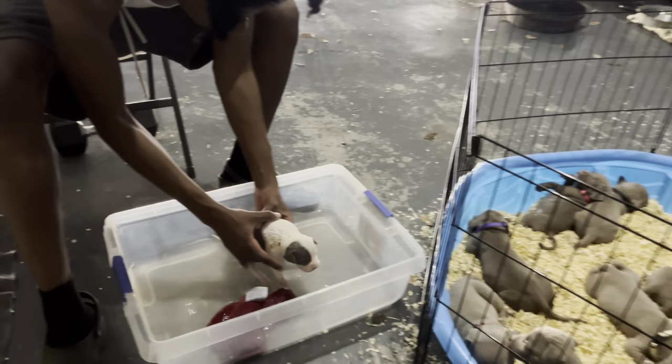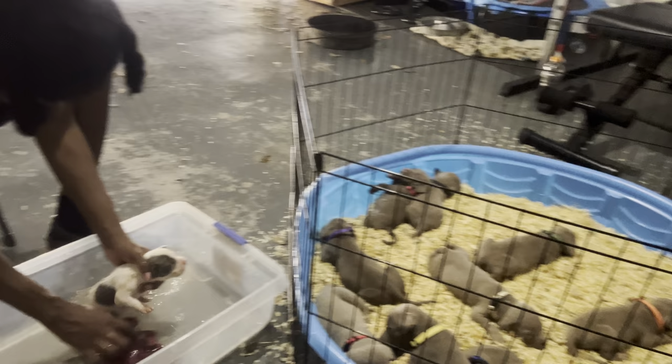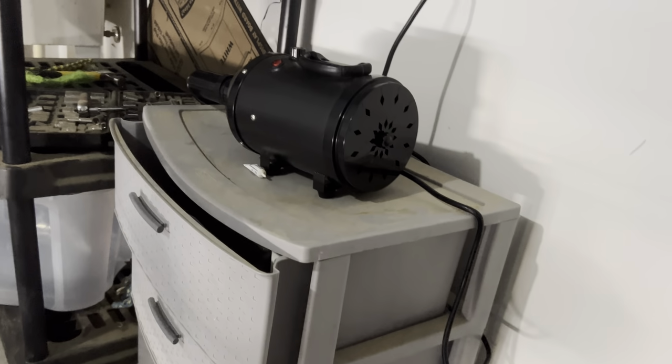Listen, they only told me to make a 3-minute video about this dryer, and it's impossible, okay? It's impossible because this dryer is so far ahead, all right? So my cousin, he washed them up real quick. I mean, it don't take long, man. He be washing them up real nice. That water's warm. He hit it with the dryer for 2 minutes, and the dog is dry. Sorry for my language, excuse me.